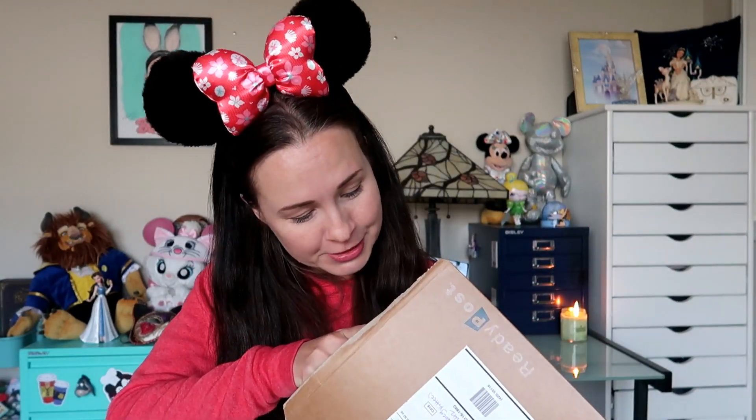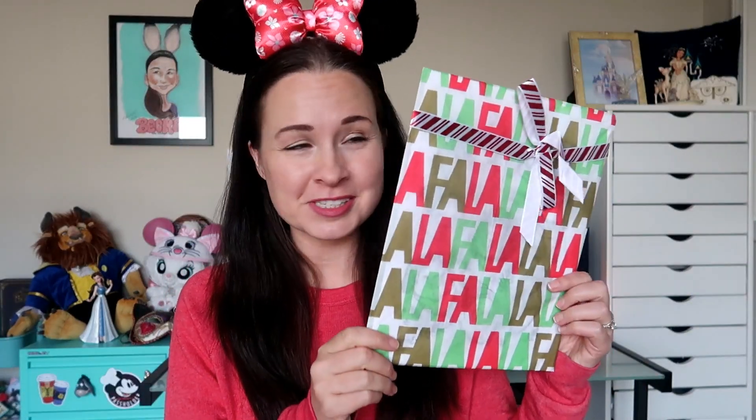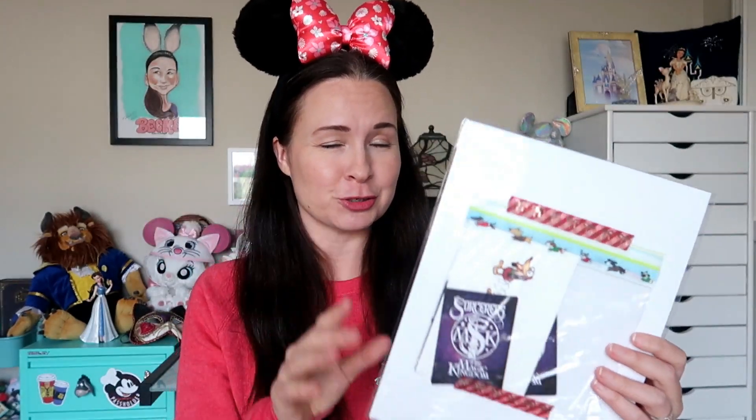The next package is from one of my neighboring states, Wisconsin. This is actually something I discovered in the wrong bin — when I get my mail I usually sort it into magic mail, pin mail, and boring mail like bills and catalogs, and I'd accidentally put this in my pin mail bin. I think there's actually a Christmas-related item in here, so it's my bad — I'm so sorry I'm opening this way too late for Christmas, but better late than never. Let me look for a card. I'm not seeing a card, just this really cute little gift-wrapped item — maybe there's a note inside. I love the cute tissue paper and bow; the tissue paper says 'Fa la la la la.' Oh, I think I see a card.